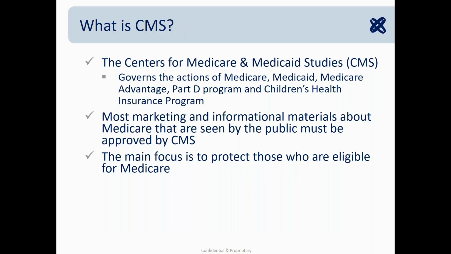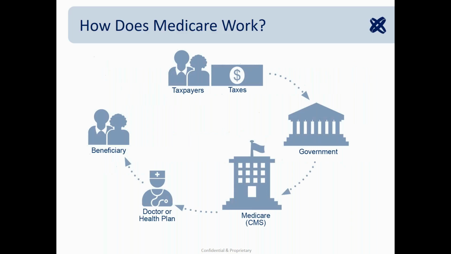And what is CMS? CMS is the Centers for Medicare and Medicaid Services. It governs the actions of Medicare, Medicaid, Medicare Advantage, the Part D program, and the Children's Health Insurance Program. Most marketing and informational materials about Medicare that are seen by the public must be approved by CMS. And the main focus is to protect those who are eligible for Medicare.